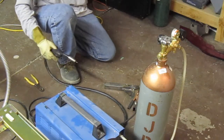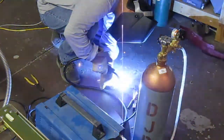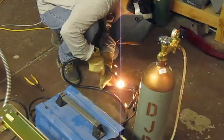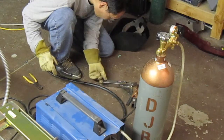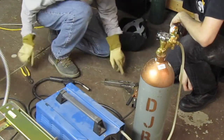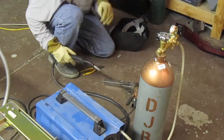Okay, let me try min 2, just to see if there's a difference. Min 2? For the speed that I like it well. Because you can't go too fast or you never get any penetration. That looks a lot better. When I was on max 1 here, I'm only going about this fast. It's going really, really slow, and it just blew right through that. So that was too much.